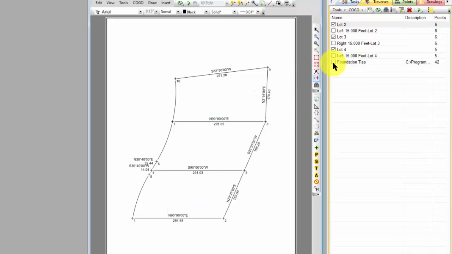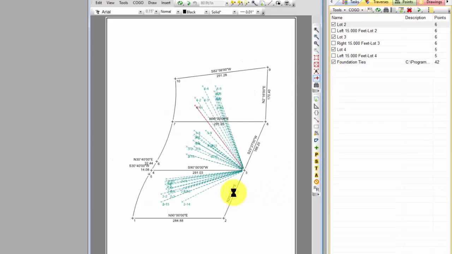I can turn this traverse on or off. And I've used line work to show me where those ties are at, because I want visually to say, yeah, this is what I did in the field. I picked up foundations here, here, and here on these lots, all from one point, using another monument out there as a backsite. So I'm going to make sure that my field data is accurately representing what I did out there in the field. And then I want to start using this for some drawing.